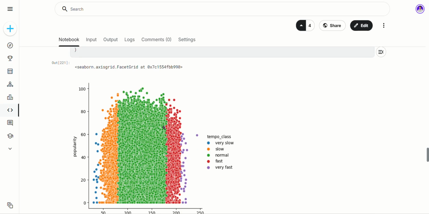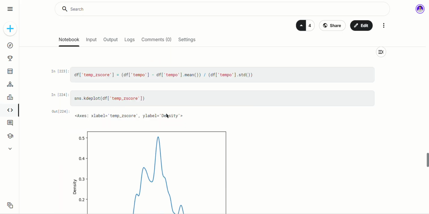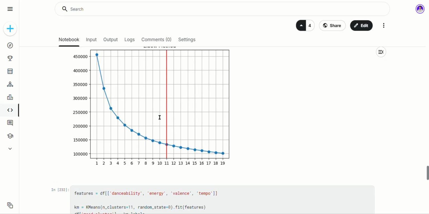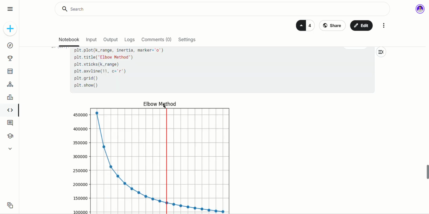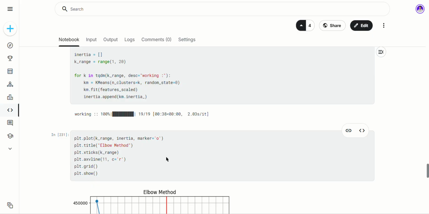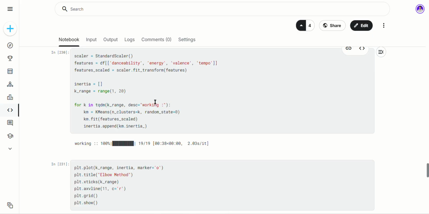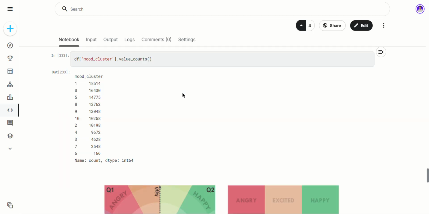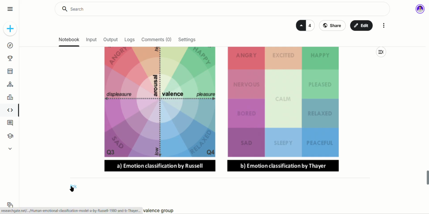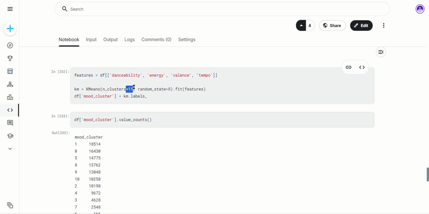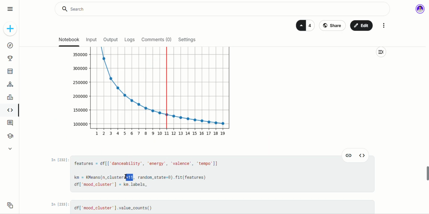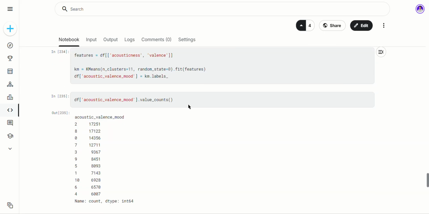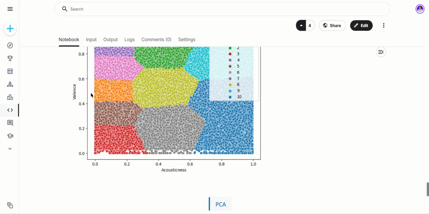Similarly, again we group through binning, with the pie chart, and similarly clustering. In clustering, first we do the grouping, then we use the elbow method to see how many clusters we need. After that I saw the 11 in an online research paper, so I divided into 11 parts. If you count 1 2 3 4 5 6 7 8 9 10 11, I grouped it into 11. Check this link and then the grouping will happen. Here is the 11 types of grouping.